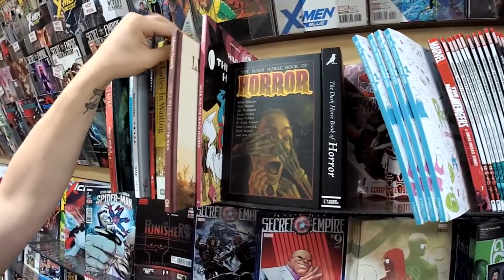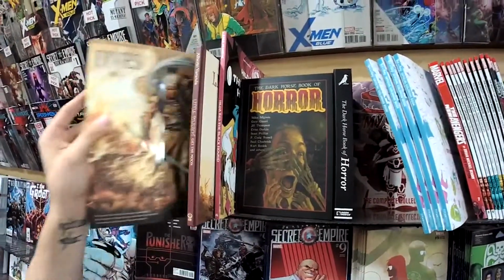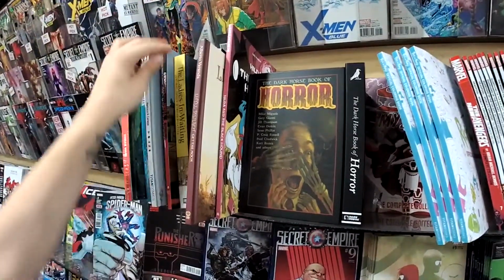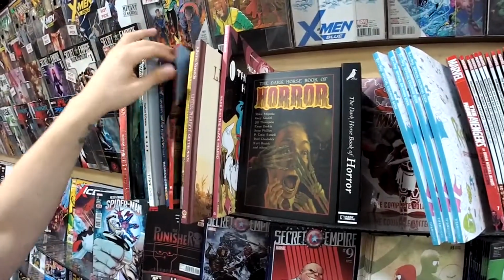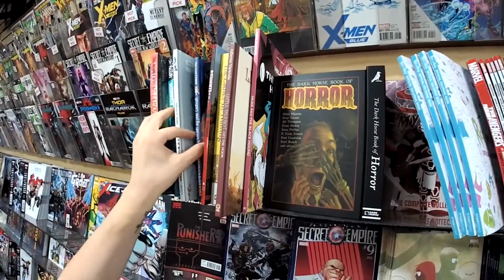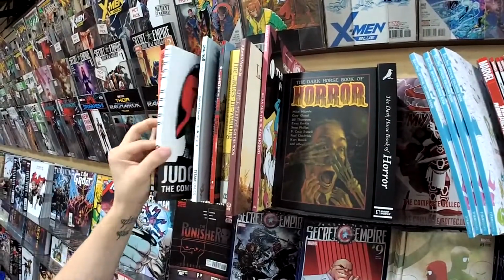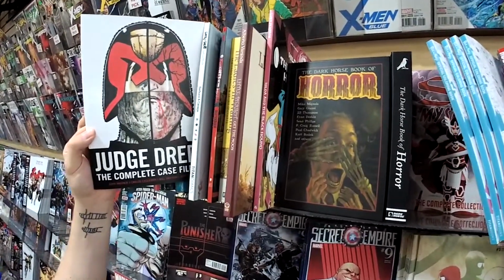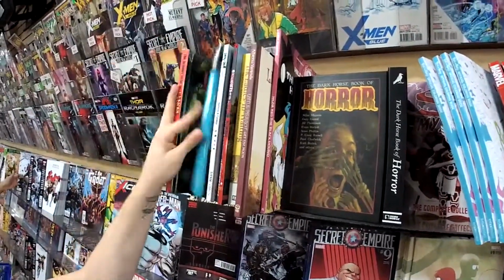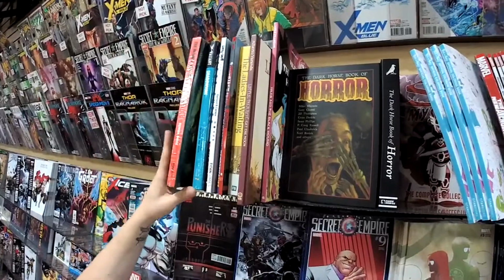And a number of really cool hardcover collections we'll go through quick, give you a quick look. Baker Street 4, Elves Volume 2, Gregory and the Gargoyles, The Ladies in Waiting, Knights of the Skull. Now that one's a bit more intense looking, pretty cool stuff. We've got Sky Doll, which was doing great a couple months back. Some really cool art in that. Some classic Judge Dredd, Complete Case Files 14. And then, of course, from Valiant, we've got the Shadow Man Deluxe hardcover, Volume 2, and the Bloody Best of Lamore from Titans. Some really cool stuff.